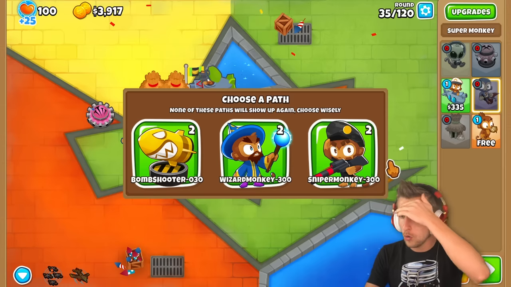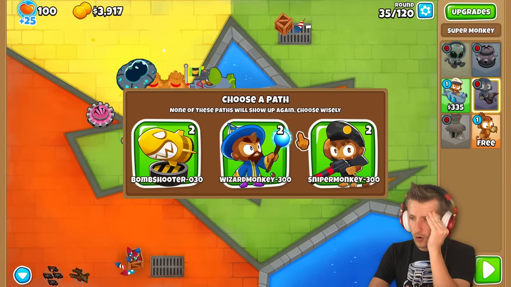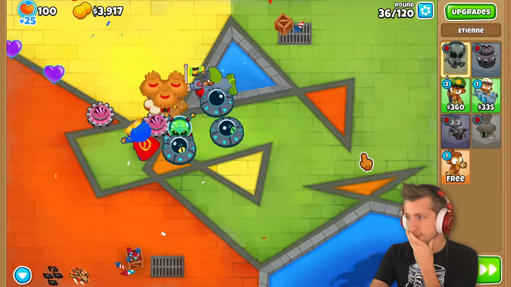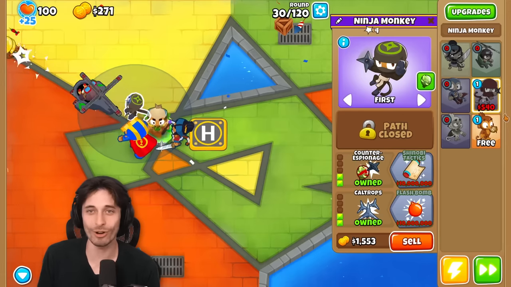Okay. Ooh, do I get a T3 wizard monkey? Isn't that Arcane Spike? No, that's not Arcane Spike. That's not that good. I'm gonna get sniper monkeys, actually. Sniper monkeys seem really good. Come on, dude, these T2s are holding off.